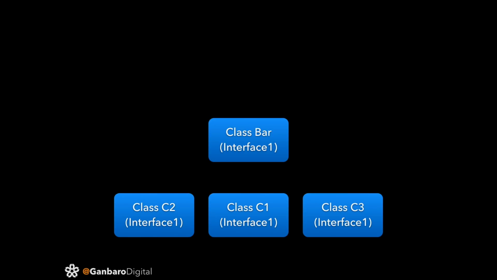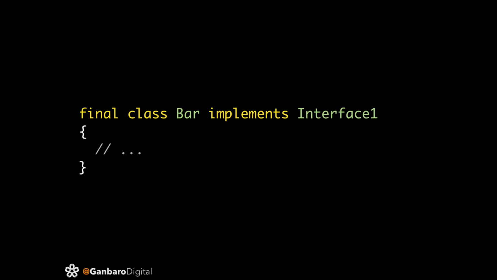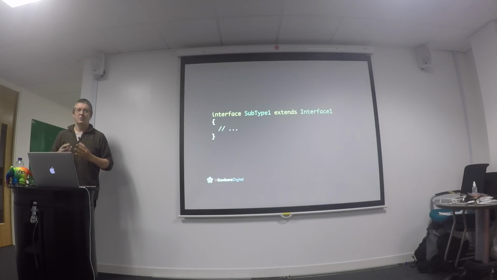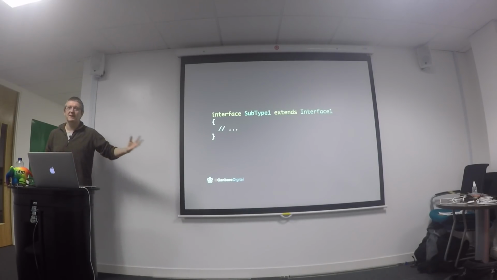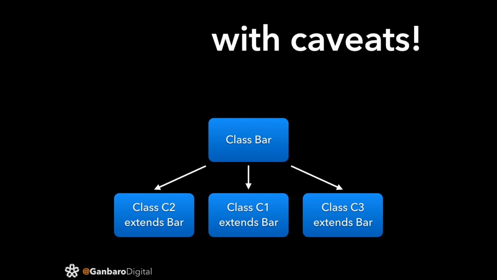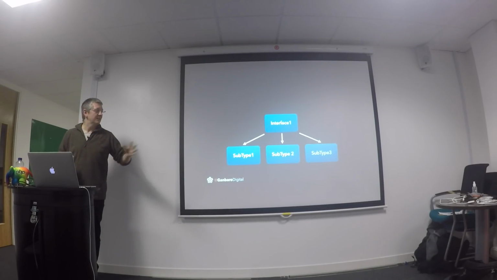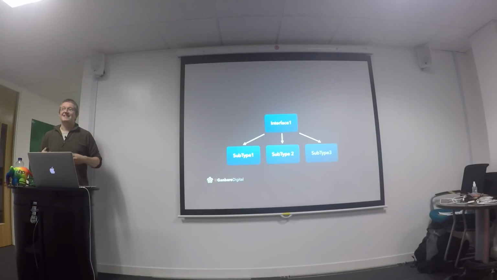But what we can do is extend the interface. We can take our interface and create subtypes of the interface rather than the class itself. Subtypes don't just have to be classes. They can be interfaces, because we can use interfaces in type hinting. So instead of this, which we can't do, we now get this, where we're extending the interface with subtypes. And we're using the interface 1, because I can't think of anything better, in our type hints and our methods.